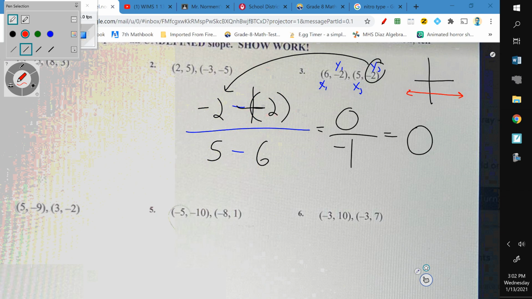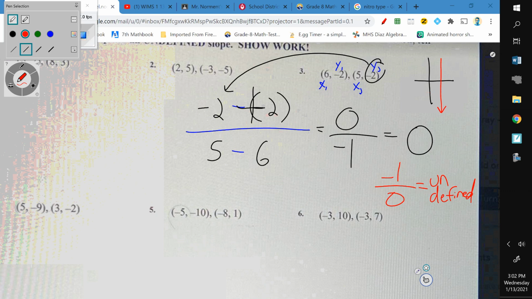Okay? Now, why was I saying I wanted to check my calculator? Shouldn't that be obvious? Well, it should be. But here's what I was worried about. If you got this instead, which is definitely possible, and I put this in my calculator, negative 1 divided by 0, it says can't divide by 0. This is when it would be undefined. And what that looks like is the exact opposite of a horizontal line. And what that would be is a vertical line.